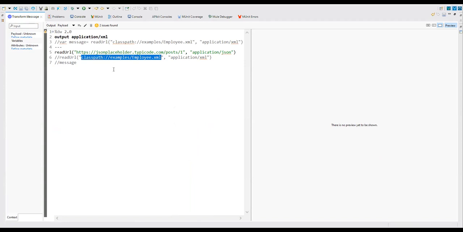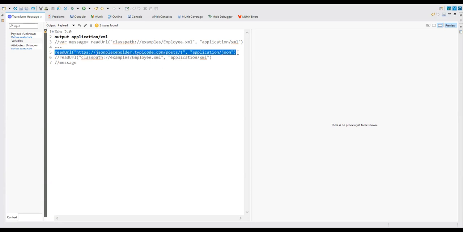So for output, you are saying that I need it in XML, but this URL is giving me the data in JSON, or this classpath is giving me data in XML. That I need to tell this function: the input data will be coming in XML, go ahead and parse it. Then this URL we will keep.